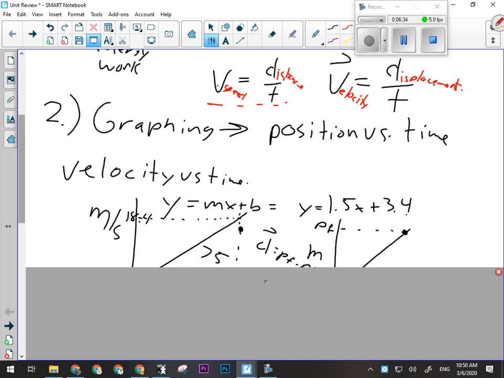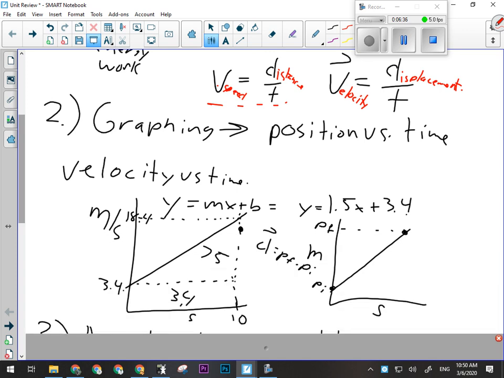And then for a velocity versus time graph, expect again to be asked to do the things we've done in class. Calculate the displacement from the graph. Calculate the acceleration from the graph. Things of that nature. Nothing we haven't done a bunch of times, but I would look at your lab, because the things I asked you to do in the analysis of your lab are the things I'm going to ask you to do on the test.